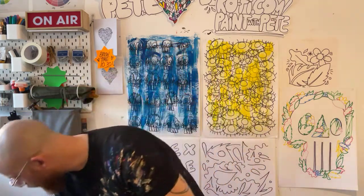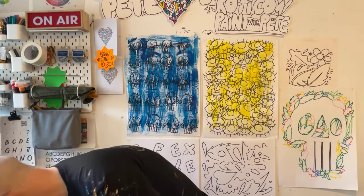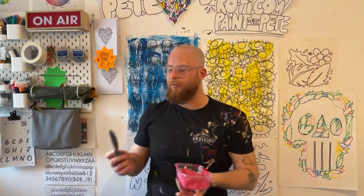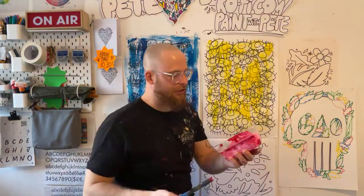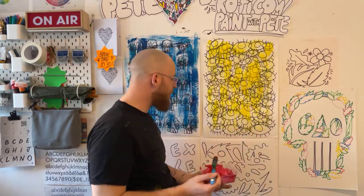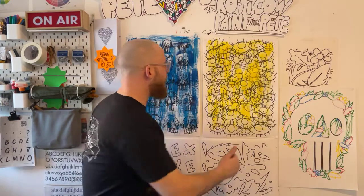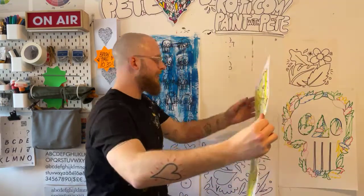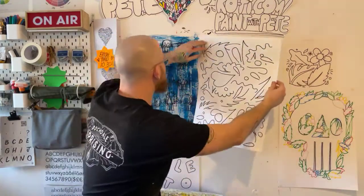Okay, so brushing the water again. Leave a little bit of blue in the brush. I haven't dried him all the way through. Yes. Nice one. So I'm just going to use this red. It's going to get a little bit darker, so I'm going to come down. Can you see that? Yeah. I'm just going to switch them over so you can see me doing the red. And again, all I'm going to do is follow a couple of the lines that are already on the piece. That yellow looks amazing.